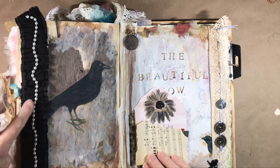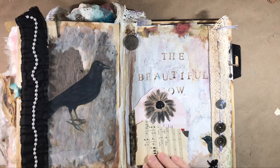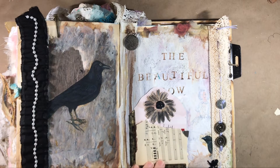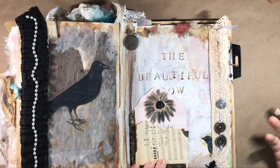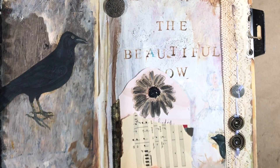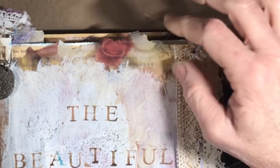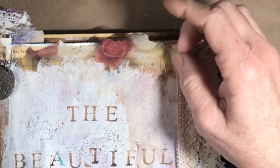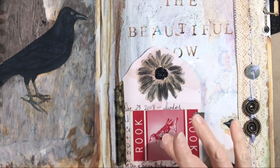This is some beautiful trim that I picked up recently from the Scrap Exchange — I love it on this page. When I bought it I wasn't sure what I would do with it, but it ties in perfectly with my black crow. I wanted this edge to feel just a little bit steampunk, so I grabbed the quickest embroidery thread I could find that would match pretty closely, and it ended up being this lavender, which I like. There's some gold thread in this page too, and my journal entry is in here.